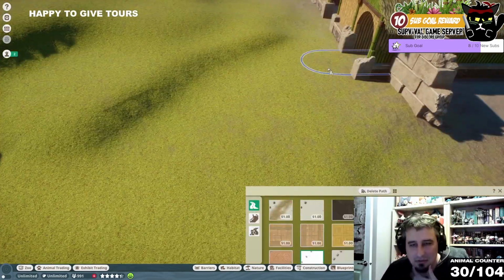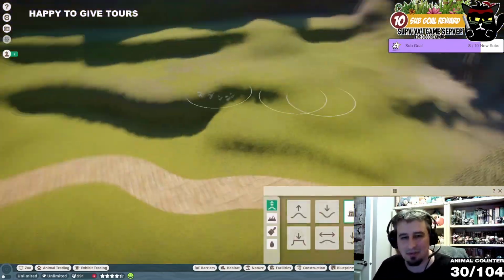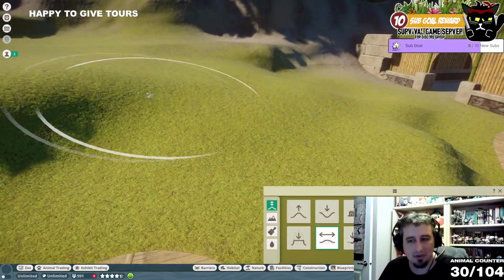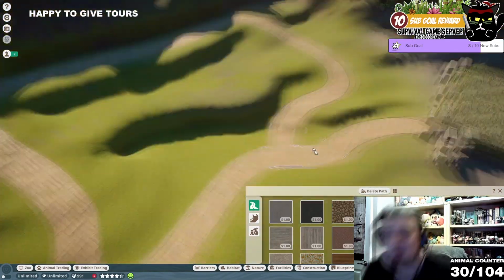Alright, with the barn mostly done now, I came in and started editing the terrain and getting my favorite thing in the world, paths. I absolutely love Planet Zoo paths. I'm sure you guys do too. In case it was missed on you, that was sarcasm.